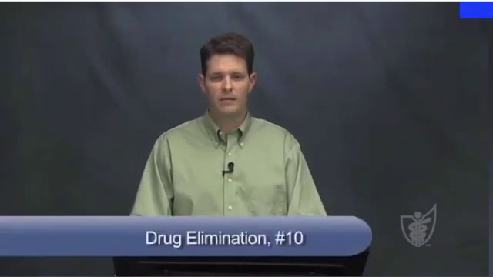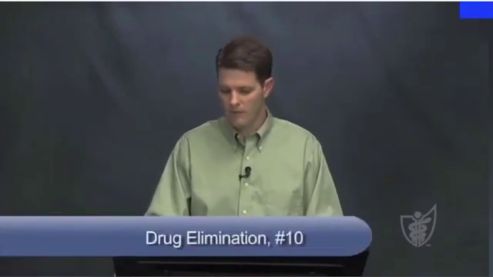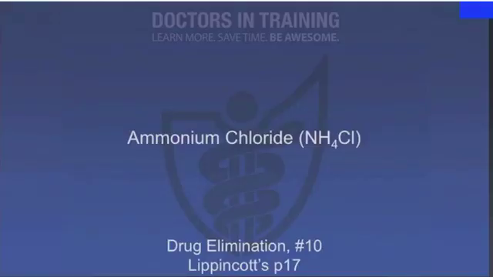If, on the other hand, the drug is a weak base, you can acidify the urine in order to facilitate clearance. So a couple of examples of weak bases include cocaine and amphetamines. So if you acidify the urine with ammonium chloride, you're going to cause the drug to be in the protonated form, and the protonated form of the base is the BH that's positive, and it's that cation. And so you're going to concentrate that cation in the acidic urine.